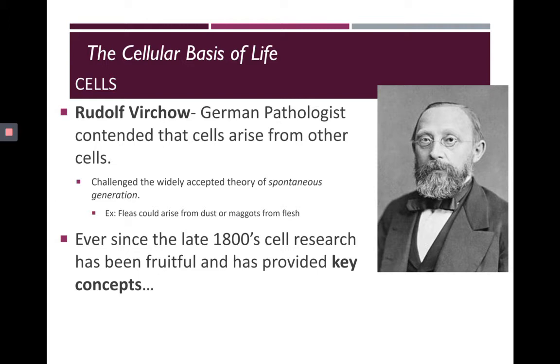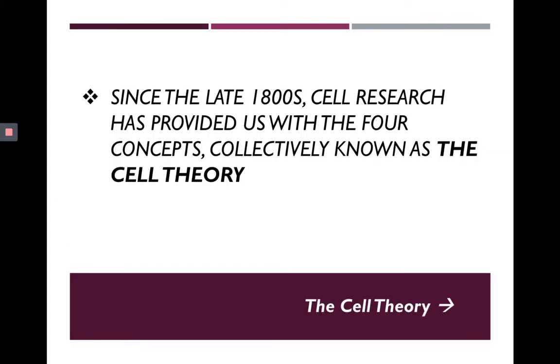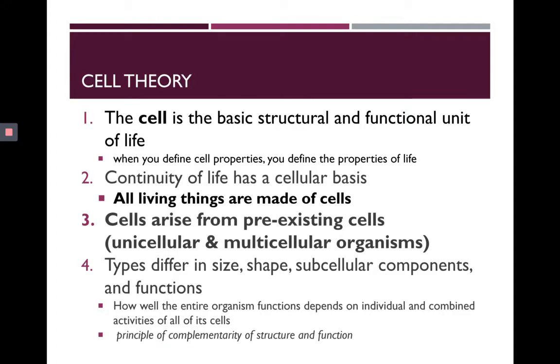There's been a lot of fruitful and very key concepts that have been developed, and they've been put together in the cell theory. So again, these key concepts that we're about to look at are known collectively as the cell theory. So here are the 4 tenets of the cell theory. Some textbooks will add another, or take away some, or combine the way they're worded, but these are the basic tenets. And first and foremost, the cell is the basic structural and functional unit of life.